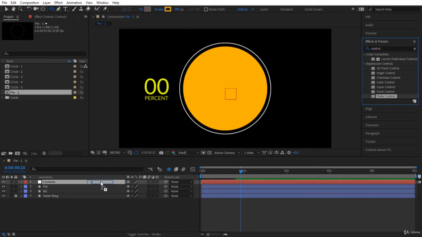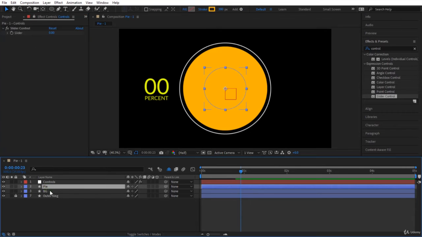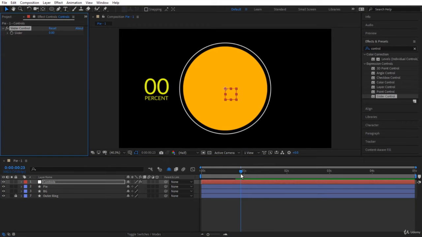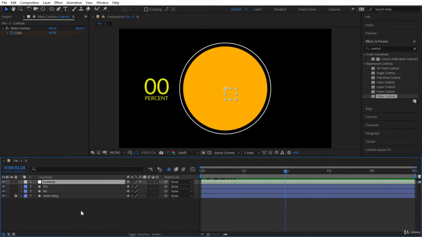So let's drop it on the controls. It will open the slider control here, and I'm gonna lock this, so whatever layer I select, this is always gonna appear. So now we have a controller here. We can start animating this controller. For example, I'm gonna animate it from 0%, go after 30 frames, for example, and put it at 75. Cool. So actually nothing has happened. I'm gonna change the color of the layer here to make it obvious. Let's make it seafoam, so you know this is controls.